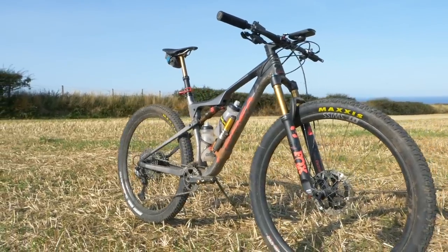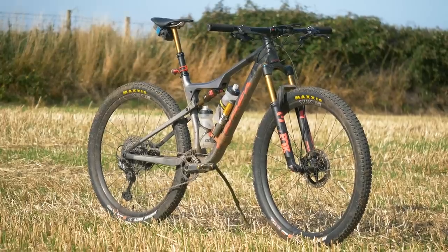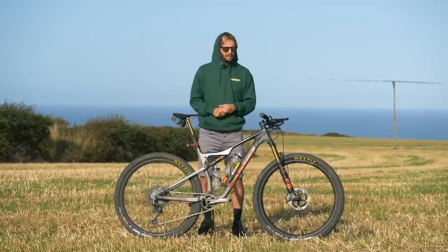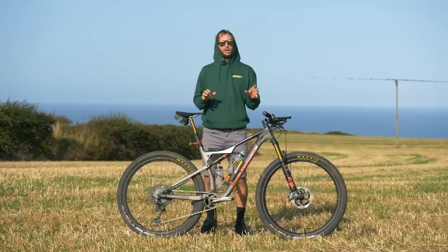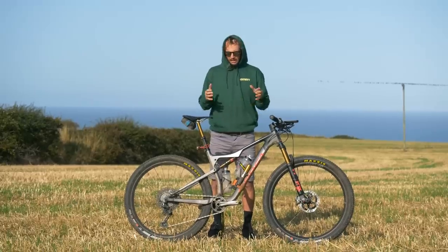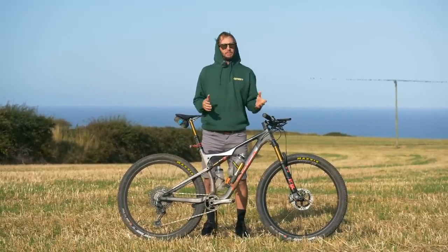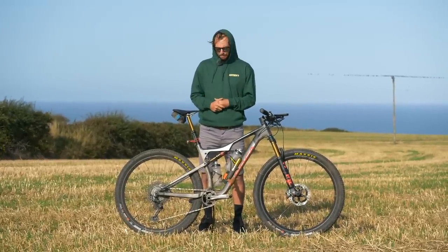Let's get down to some nitty-gritty numbers and talk setup. Tyre setup: 27 PSI out front, 29 out back. No inserts, again to keep the weight down but to keep the rolling speeds high — some nice firm tyres. On the suspension however, I did run it about 10 PSI softer in the front and the rear. The front's running about 65, the rear about 155 to 160. I took a token out of the front as well, so the suspension remains a little bit more linear and just goes through all its travel rather than ramping up, purely just for comfort. It's a long day. Whereas on my normal race bikes I'd run them quite firm and have them ramping up quite high, I wanted to maximize the suspension and make it useful here, just absorbing all the little bumps. It seemed to work.